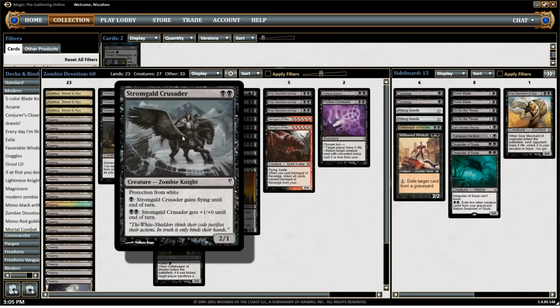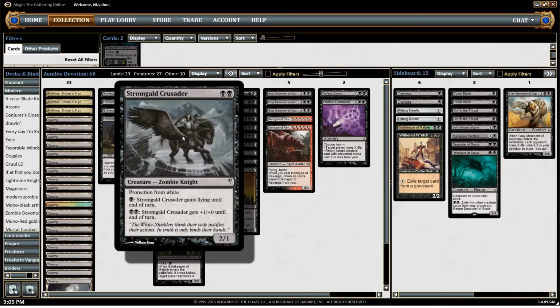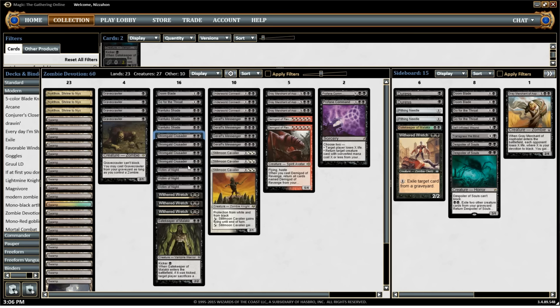We also have Stromgald Crusader, who is a zombie, and very similar to Nantuko Shade. He's a 2-mana 2/1, and this one has protection from white, which means he dodges some of the important removal in Modern, like Path to Exile and Lightning Helix. He's also a good mana sink, although not quite as efficient as the Shade is, but still quite good, and he can gain flying, which is definitely useful.